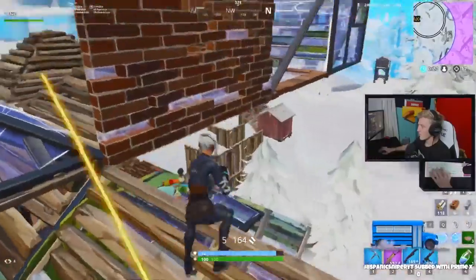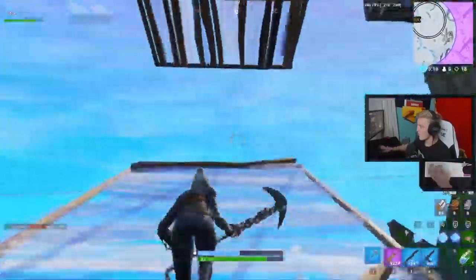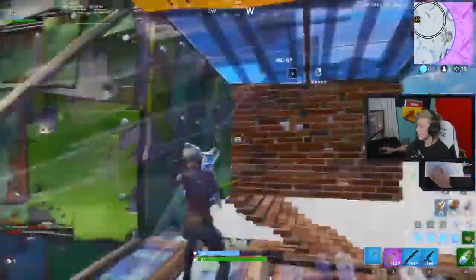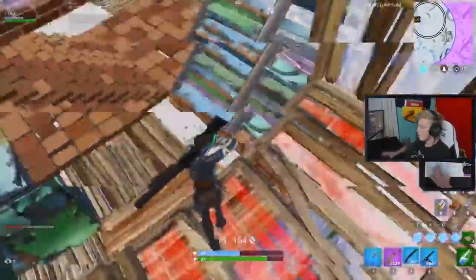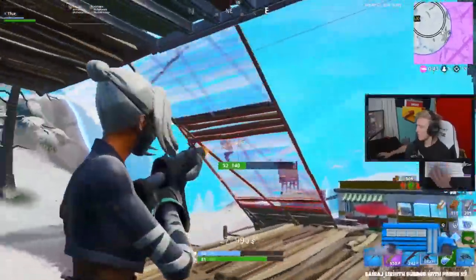The last defining aspect of positioning is third-partying. This is when you get yourself in a situation where you can easily surprise two unsuspecting enemies who are focused on their 1v1. This, my friends, is when you start getting some kills. Always look to be the third party.